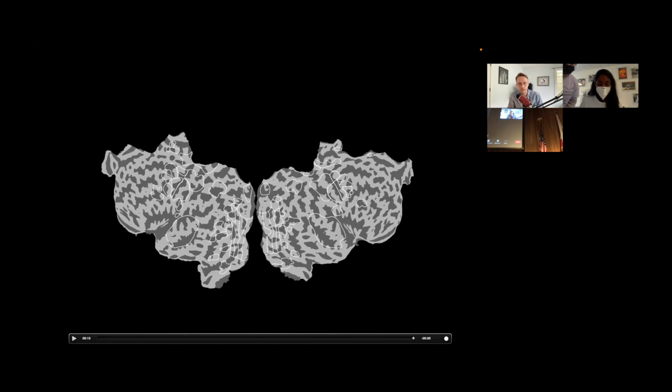The auditory cortex is in the temporal lobe right here, on the bottom middle of each hemisphere. The motor cortex is in the top middle of each hemisphere. And then everything that's out here in the very front, this is prefrontal cortex. That's the maybe weirder part of the brain that we don't know as much about what it does. Okay, so a lot of what we're going to be doing here is asking questions about which parts of the brain are engaged in processing language, in representing the meaning of language. And interestingly, it turns out that language involves a ton of the brain. A large fraction of your cortex is involved in processing some kind of language.